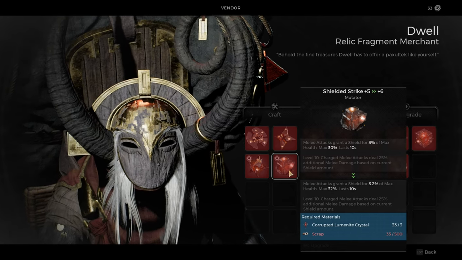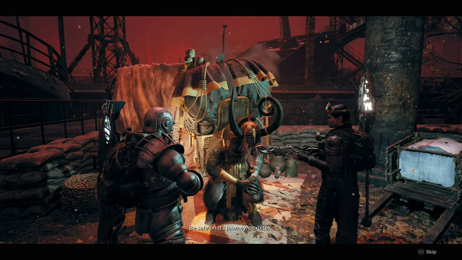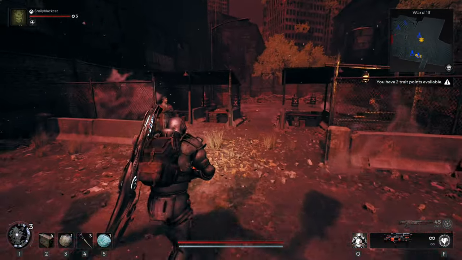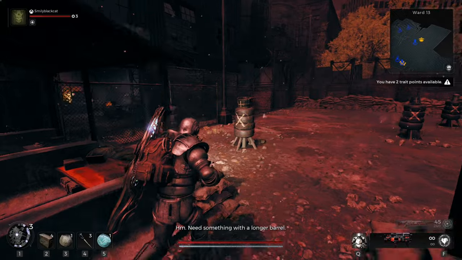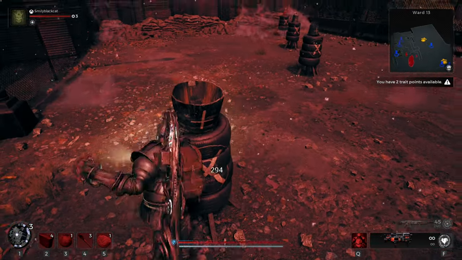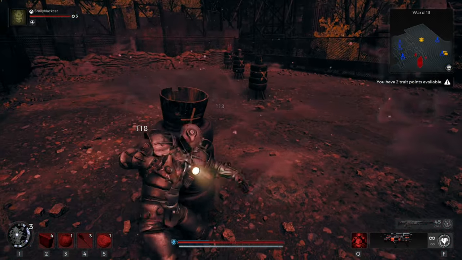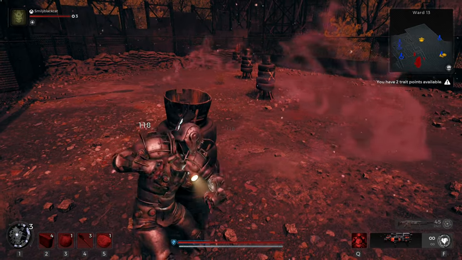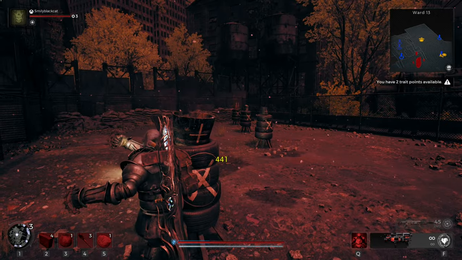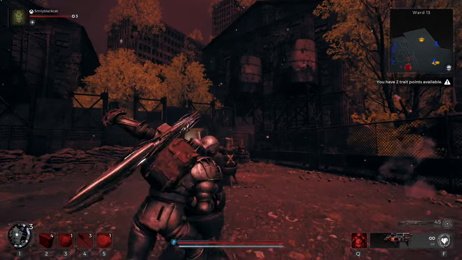Okay, I got my melee thing leveled up to... It does 1% more per punch. But instead of 20%, I can get up to 30%. Yeah, full 10% extras. Nice.